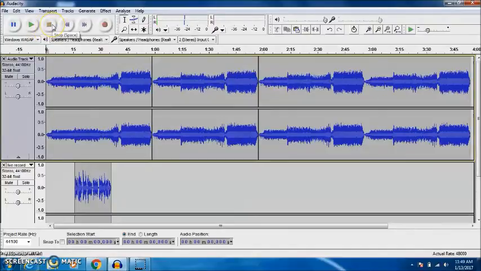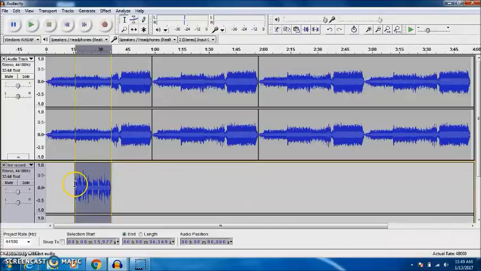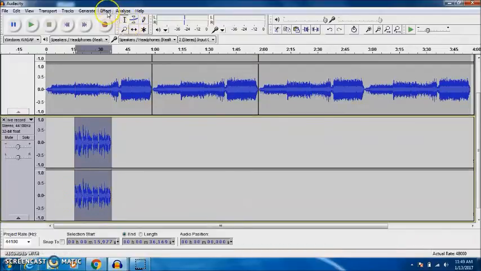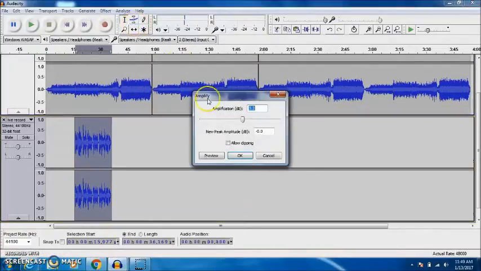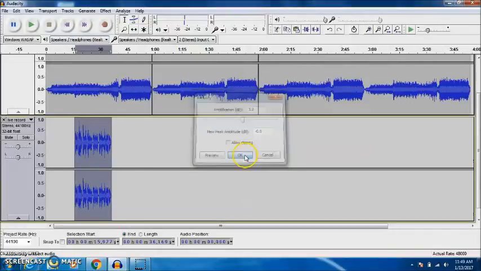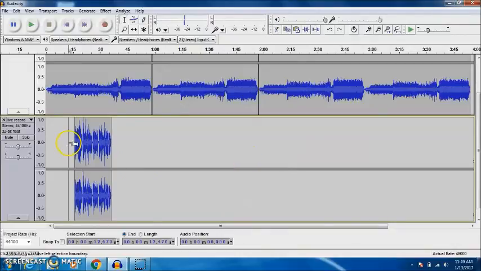All right, so there you heard me speaking. If I felt like it wasn't enough, I'll take my voice right here, and I can go back into Effect, and I can bring up my voice. I want to be careful not to clip it, because if I go in this, the little OK is missing, then my voice will start distorting. So I want to take it as far as I can without the OK being gone. And hit OK. Now it went ahead and brought my voice up, and I shouldn't have any clipping.